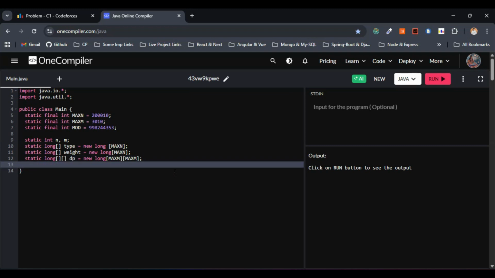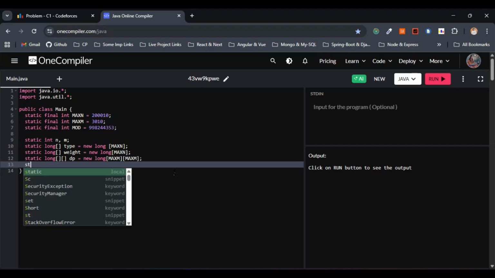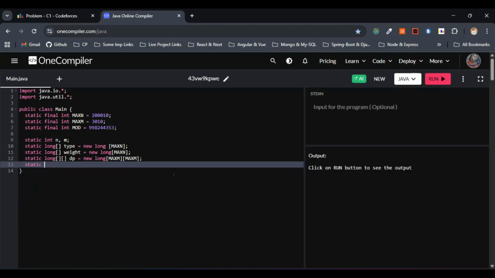Now let's go with the accumulators, the final ones. I'll go with static long. I explained to you about the good sum and the bad sum. So we considered good sum, bad sum, and the total within the approach. Sorry, we don't need an array here.